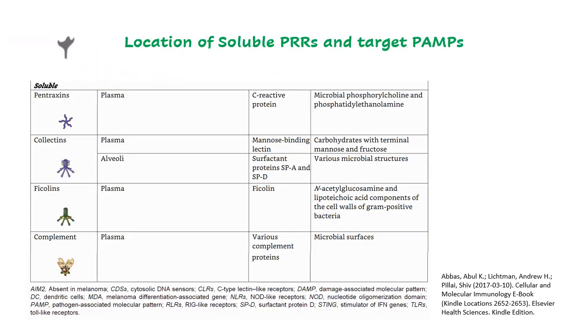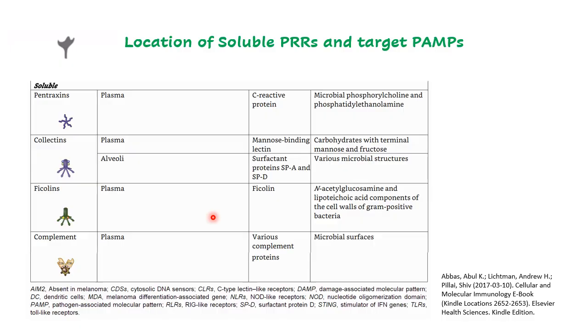All right, so here, location of those PRRs and what it is that they are targeting. First we're going to look here at those soluble PRRs. They're just floating around everywhere, and yes, there are lots of them. So we have something that is called pentraxins. You have collectins. They look like a little spaceship. And it kind of looks like these other guys here, ficolins. Ficolins and collectins still look like this spaceship kind of thing. Where you're going to find them is in the plasma, in the blood plasma. This is not cytoplasm, this is blood plasma.